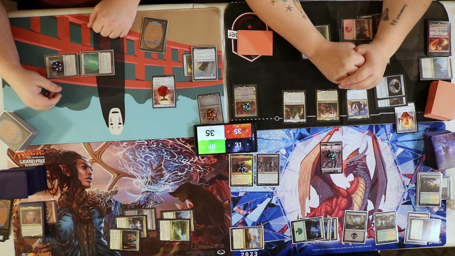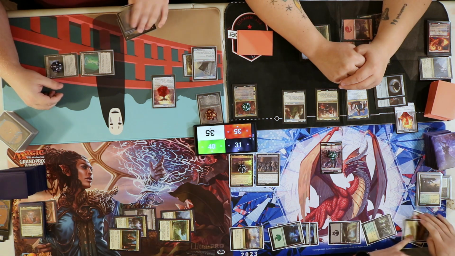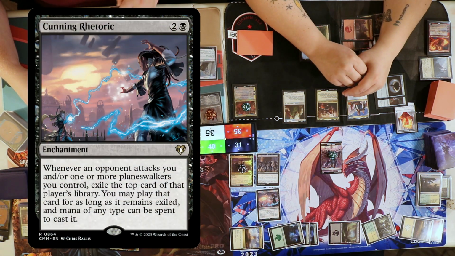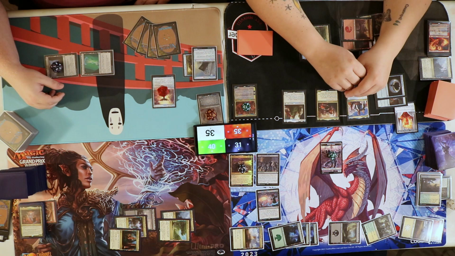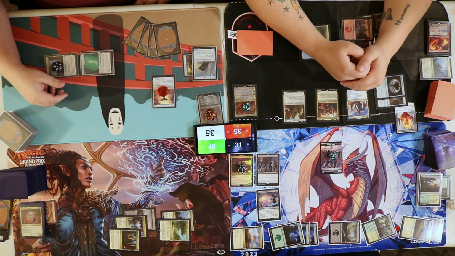Then I am going to pay three to cast Cunning Rhetoric. Whenever an opponent attacks me and or one or more planeswalkers I control, I exile the top card of that player's library. I can play that card for as long as it remains exiled, and mana of any type can be spent to cast it. Ooh. So I can even cast your stuff. You can! You can play stuff and things.